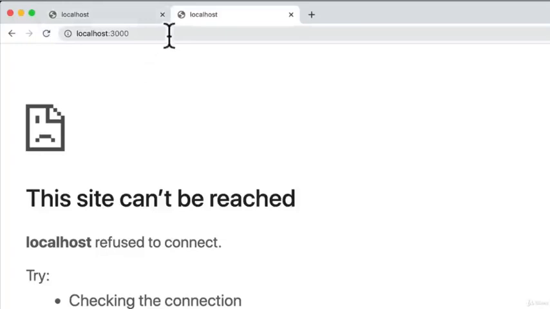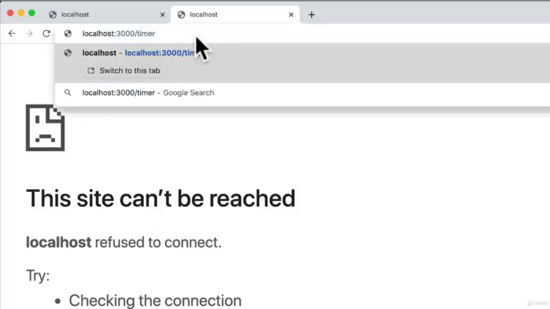Remember, when we had just one node process, the blocking timer request prevented our quicker root route from responding until it was finished. And trying to navigate to the timer endpoint in 2 different tabs resulted in one of those requests taking more than twice as long.